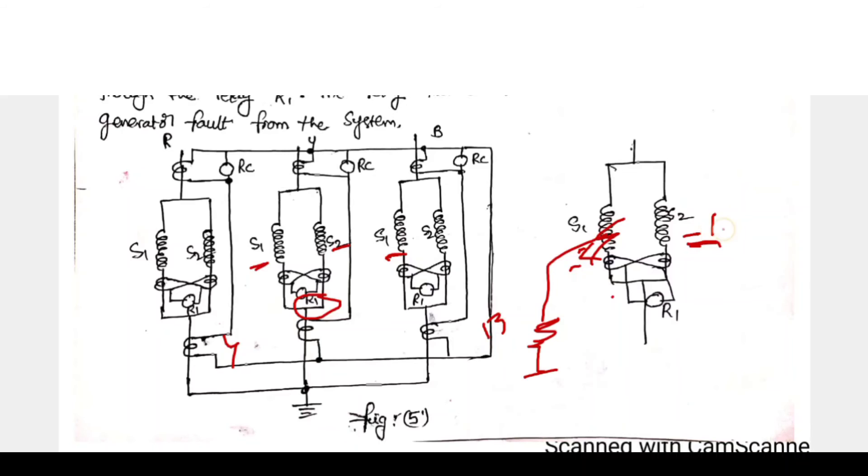Low current or reduced current will flow in S2. The difference current will enter the relay coil. Therefore, unequal currents will be induced in the secondaries of CTs, and the difference of these two currents flows through relay R1. The relay closes contacts of circuit breaker to clear the generator faults, that is inter-turn faults, from the system.